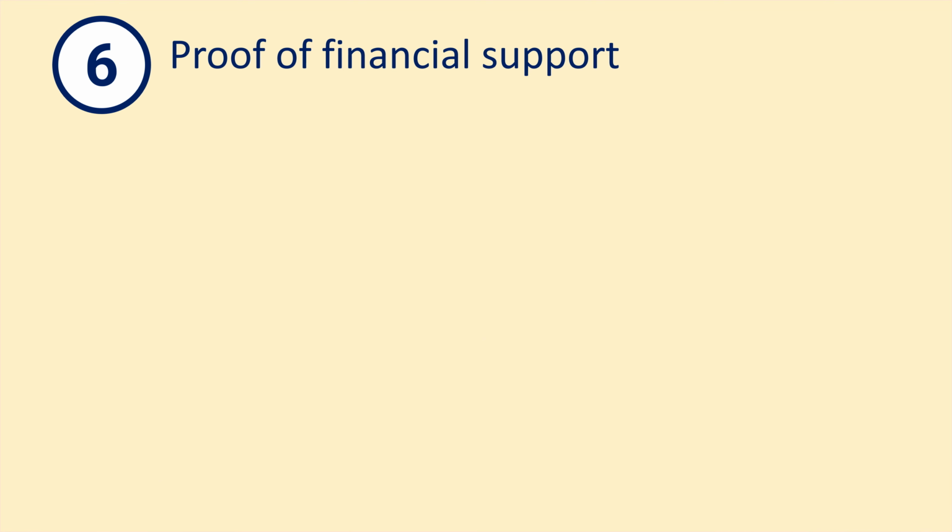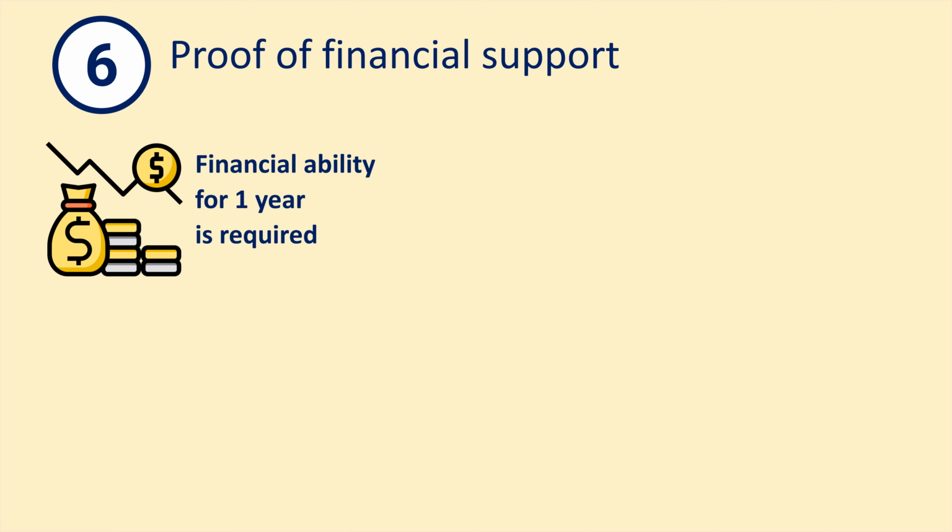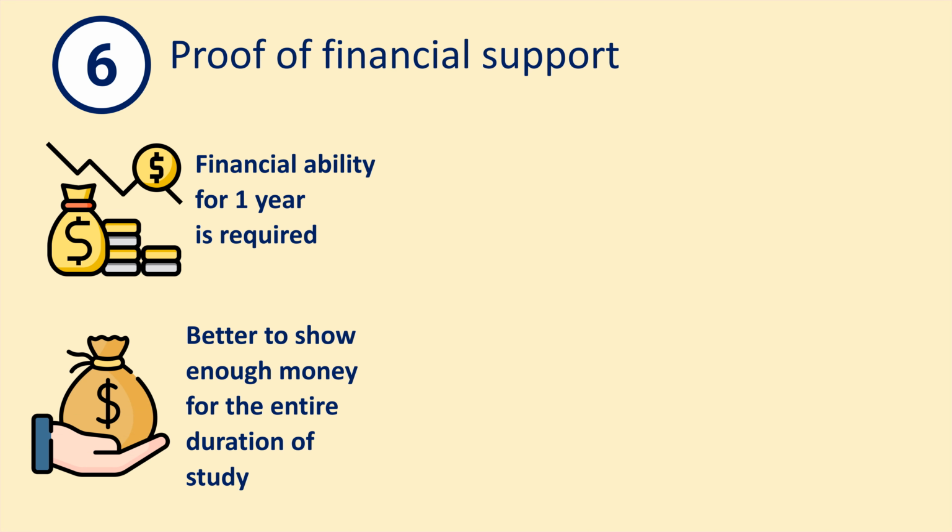This section is a very important part of your letter of intent. Your spouse is required to demonstrate financial sufficiency for only the first year of studies, regardless of the duration of the program of study. If the program of your spouse is more than 1 year, it would be very good if you can show evidence of financial ability to pay for the entire duration of the study.